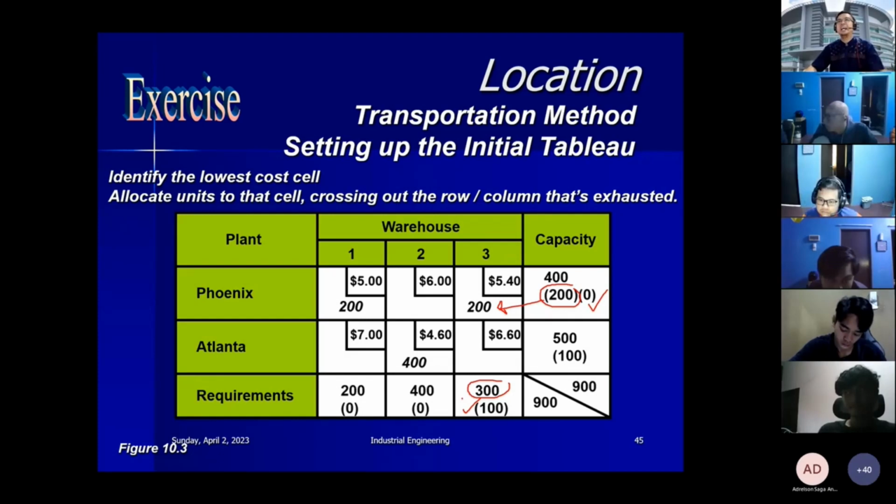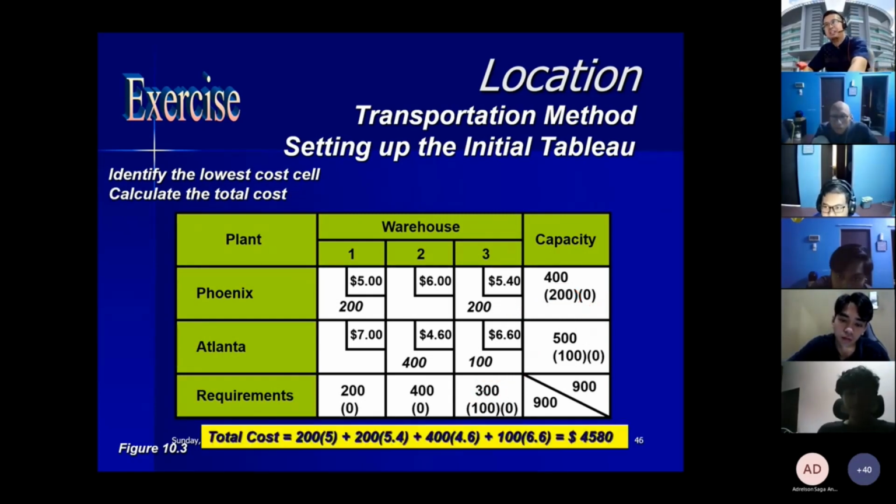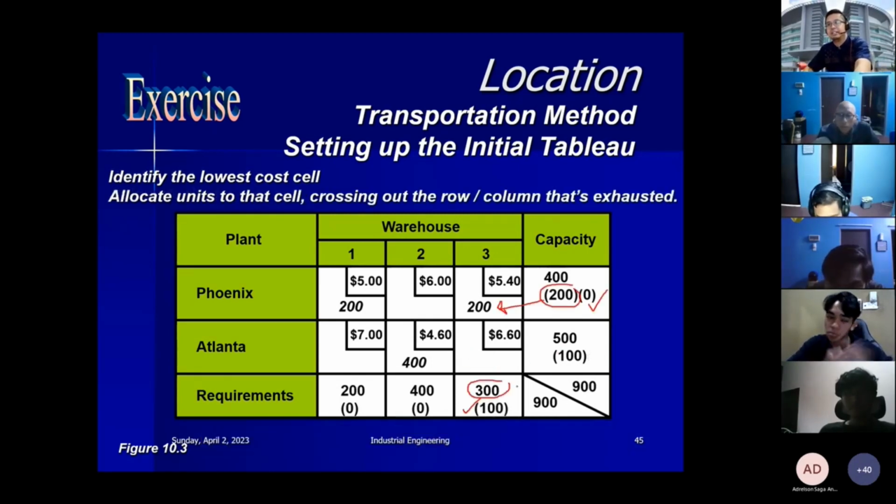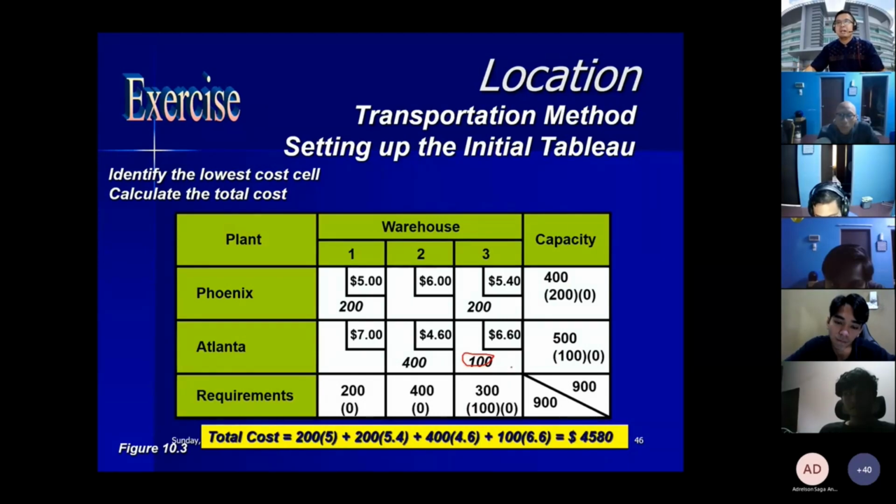Okay, and which one is the fourth lowest cost cell? Any balance here? Okay, so we move here. Lastly, we will get 100 here, and 100 here. Look at 100 here and 100 here. 100 minus 100, we will get 0 balance. 100 minus 100, we get 0 balance. So we put 100 units here.